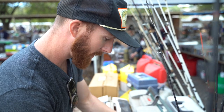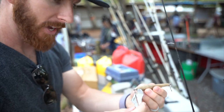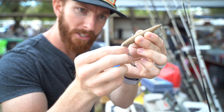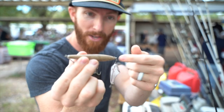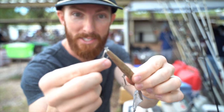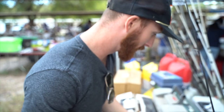There is an old, it's like a whopper plopper meets a buzz bait. It's got a blade out in front of it. I don't know, it looks like it's kind of broken and doesn't want to operate correctly. Could we catch a fish on this? Maybe we have to modify it and just fish it like a stick bait on the surface. Maybe I just take that blade off. This could be an insane topwater eat. Look, it's missing a hook. Can we even make this thing happen? I have a feeling they're gonna bend out, but wait, there's more.